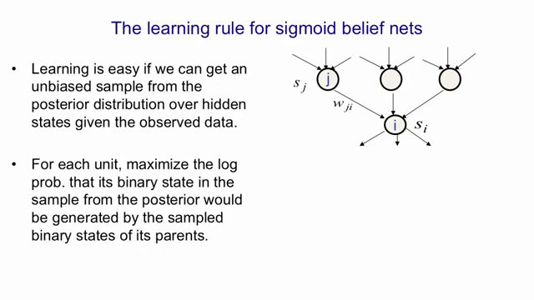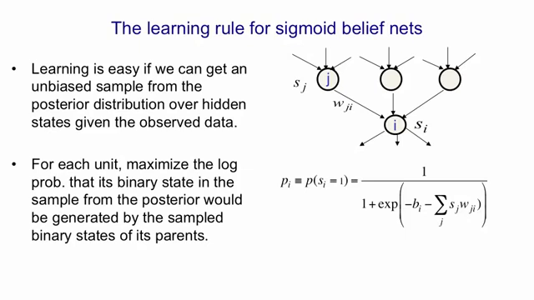So the learning rule is local and simple. The probability that the parents of i would turn i on is given by a logistic function that involves the binary states of the parents. And what we need to do is make that probability be similar to the actually observed binary value of i.